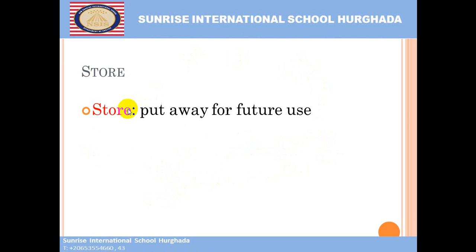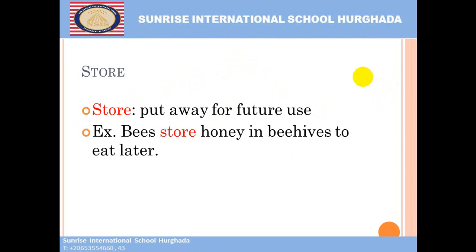Next we have the word store. And by store, we do not mean a store that you go to buy things from. No, we mean store as in a verb, to store something. It means to put it away for future use. For example, you can say, bees store honey in beehives to eat later.